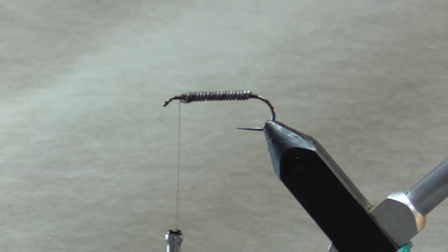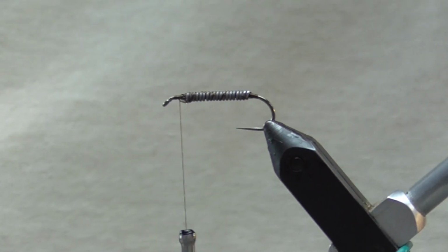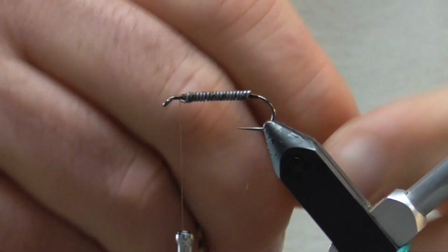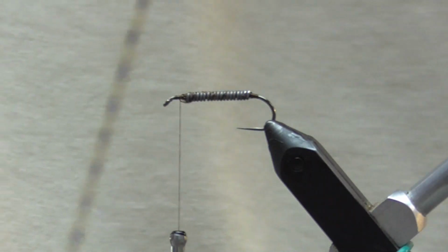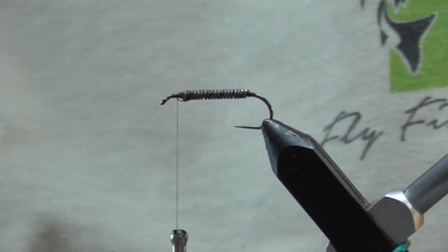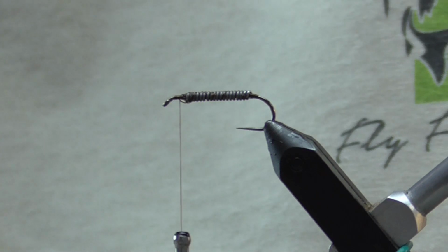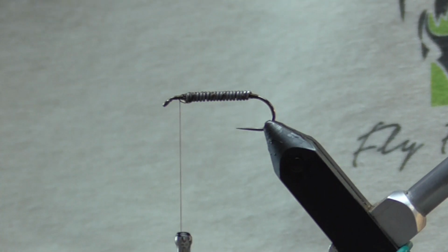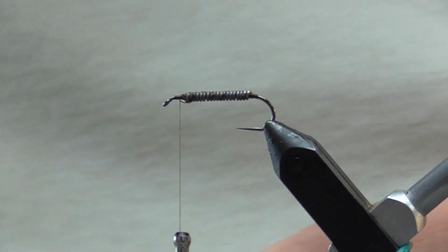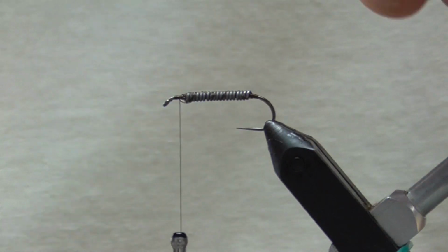Next, we're going to take our rubber leg. On this fly, I'm going to use a grizzly barred rubber leg. You can just use your regular medium rubber legs. This has got a little extra coolness to it. So I've got my rubber leg and I need 4 pieces of this. So I'm simply going to cut it into what I eyeball as equal sizes, which is going to be probably in that 2-inch category. And once I've got those 4 pieces, I'm going to tie in starting with my antenna, okay?